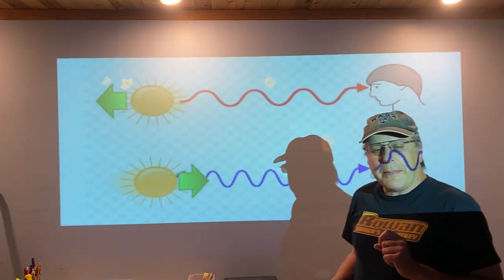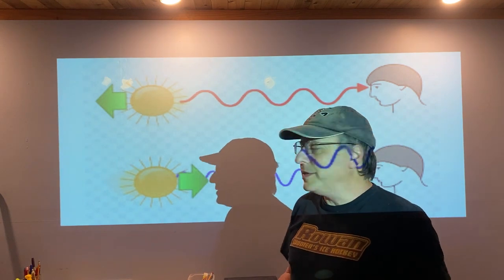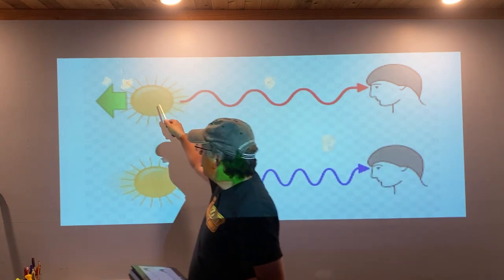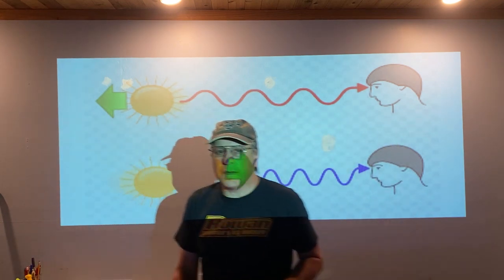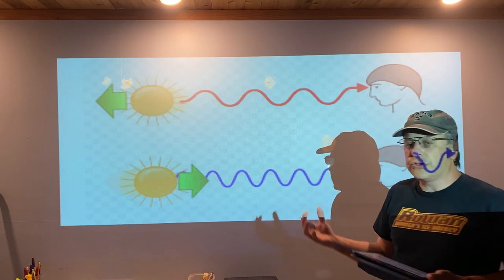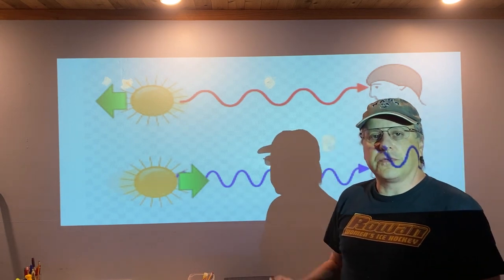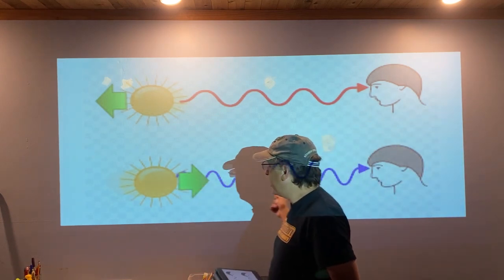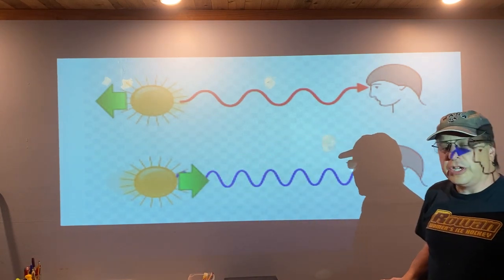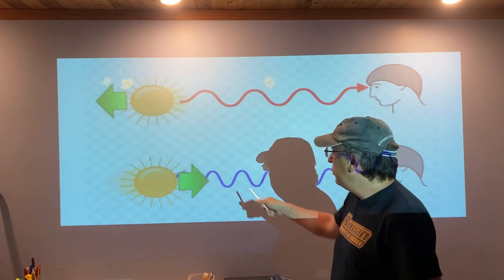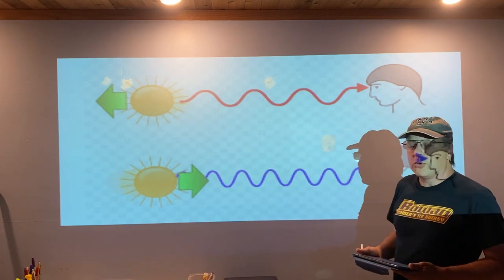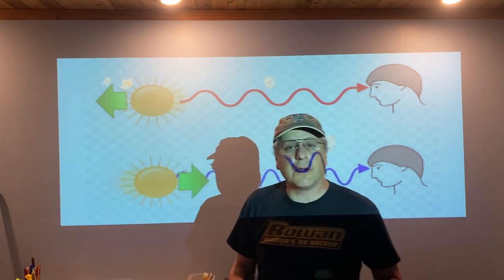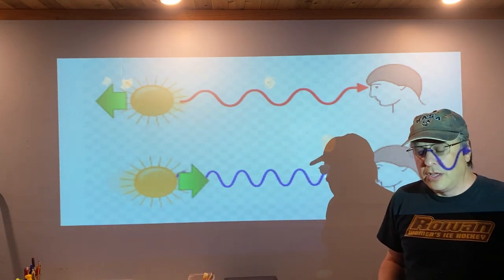The Doppler effect doesn't just happen with sound waves, it happens with all waves, including light. So as crazy as it seems, if you took a star and had that star moving away from the Earth, the color of the star would appear to change because the frequency would appear to change. Same thing if the star was moving toward us, toward the Earth, it would shift toward the blue end. These are called blue shifts when an object's moving towards us at a really high speed, and a red shift when it's moving away from us at really high speeds.